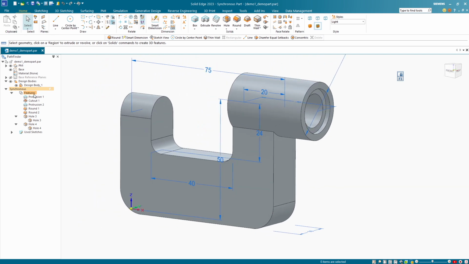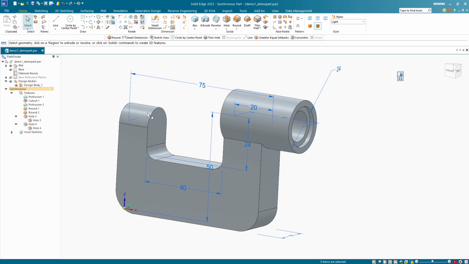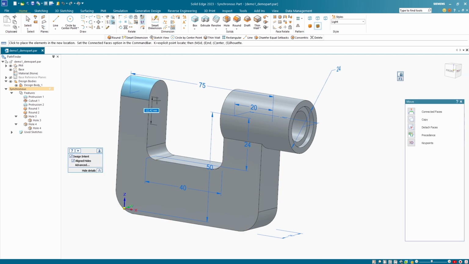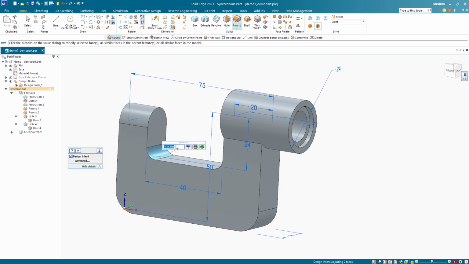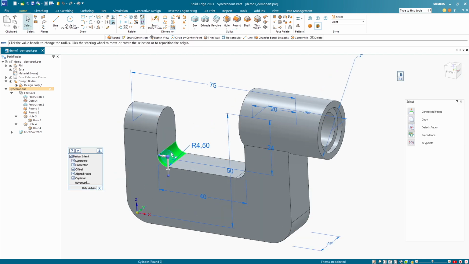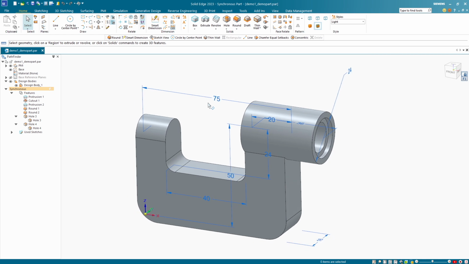You have kind of a history tree here in the feature list, and still you are able to just use direct modeling capabilities like pulling up or down, changing fillets here, or even deleting fillets completely. This fillet here is wrong, just select it, delete key on the keyboard, and the fillet is gone completely. So yeah, you have all the power at hand.